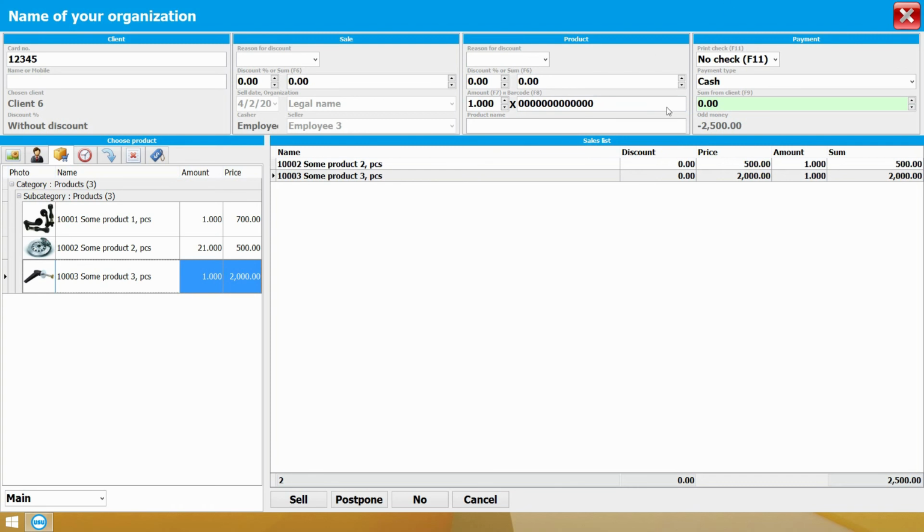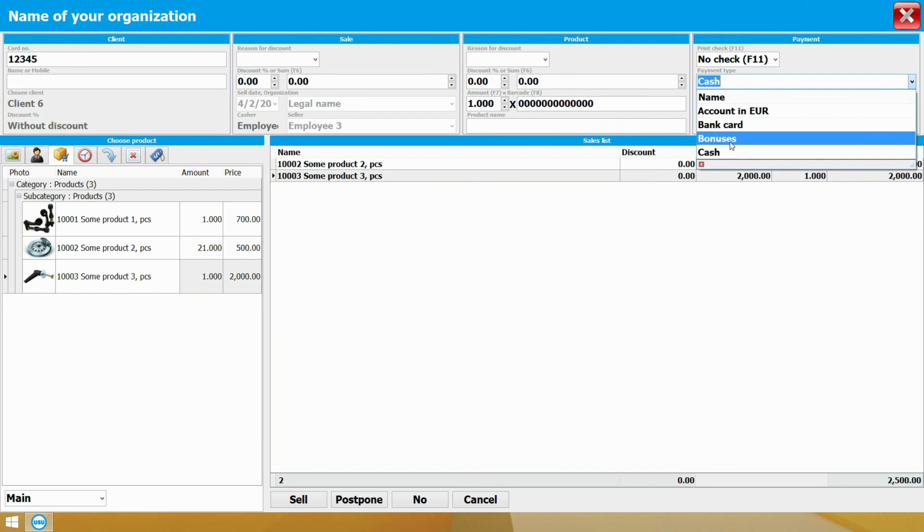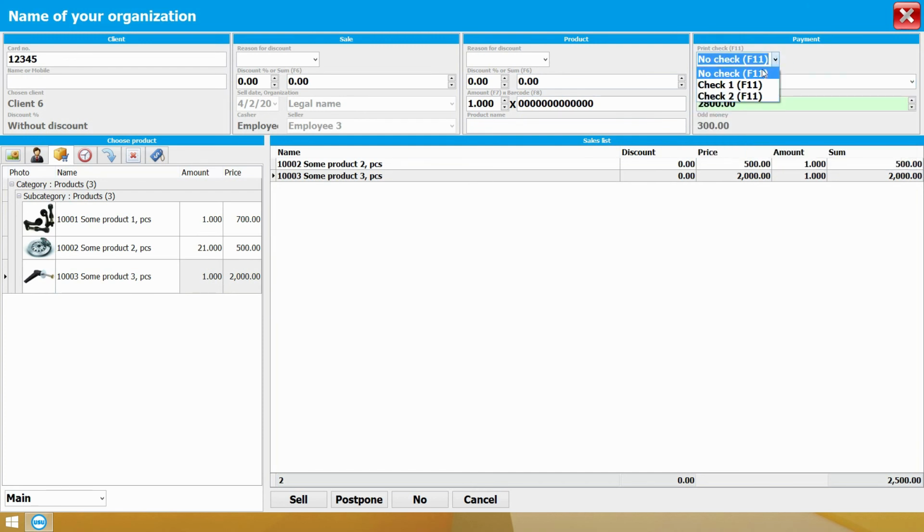Now we are at the last block, called Payment. Here you simply enter the amount to be paid, and the program calculates the change and offers to specify the method of payment, by cash or a bank card. At the top, choose whether to print a receipt or not. You can make the sale without a receipt. You can print a simple receipt with the receipt printer without fiscalization. Or, if you use a fiscal printer, you can print a receipt with it as well.